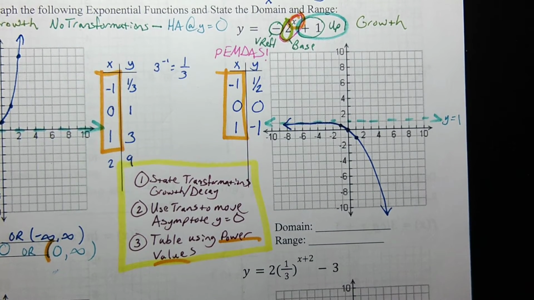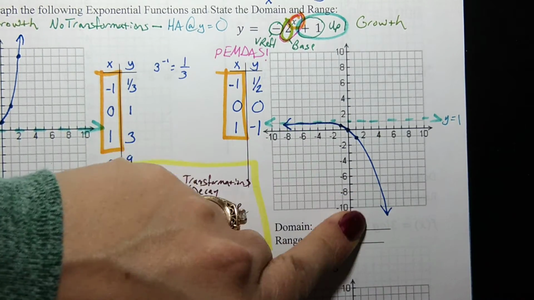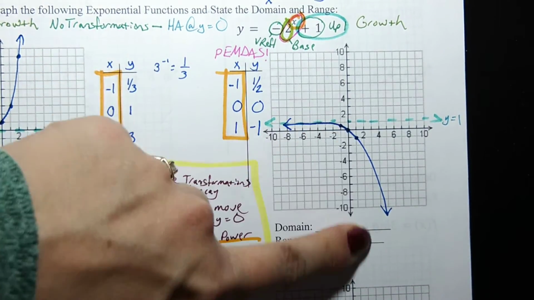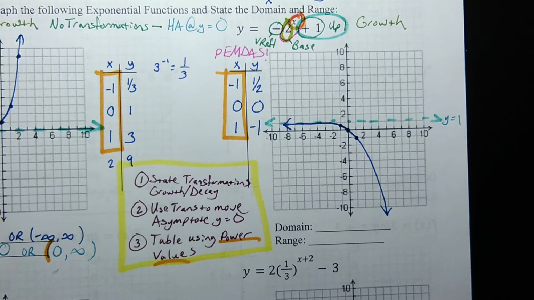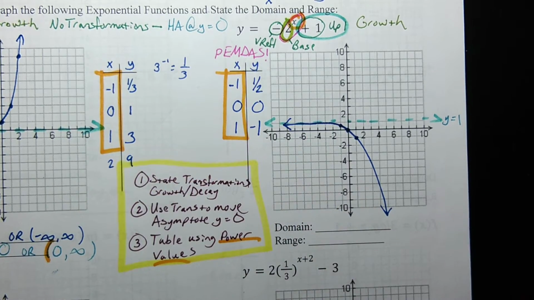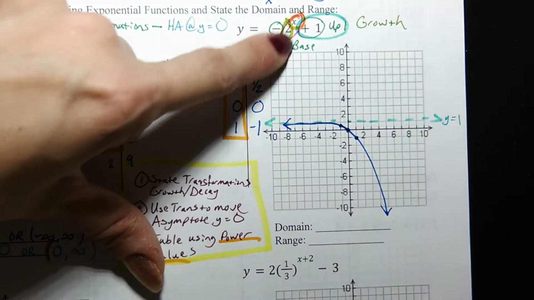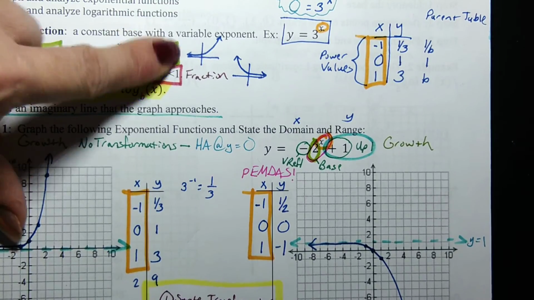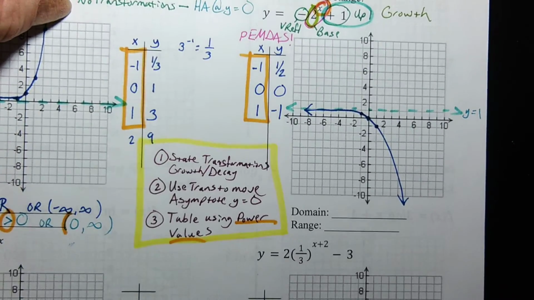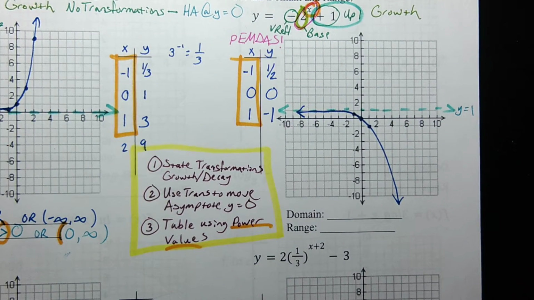And if you're like, wait, how is that exponential growth if it's like going down? Yeah, the reason it's going down is because it's been vertically reflected. But can we have negative values that grow exponentially? Student loan debt, woo! So you can go in debt exponentially or grow in the opposite direction. So this is still a growth function, which is why we always use our definition of what the base is, not necessarily how the graph looks. So folks, the domain for this one, what do you think?